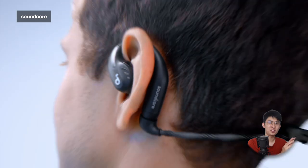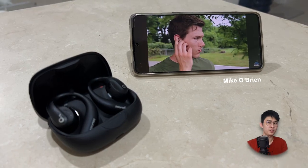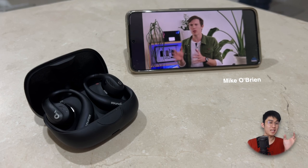Naturally, being an open-ear style earbuds, the people sitting right beside you can start hearing your music at this volume level. But it's not any worse than normal half-in ears like the AirPods or Galaxy Buds. Should you need to increase the volume above 70%, you'll start to feel the only thing getting louder is the mids to treble — this is simple physics and we see the same thing happen in small portable speakers. So at maxed out volume levels I don't recommend it for music listening, but it's very useful for quiet podcasts or YouTube videos, and I actually find myself maxing it out a lot for phone calls and online meetings too.